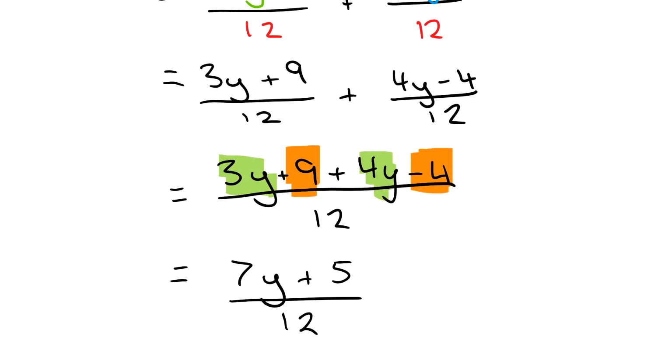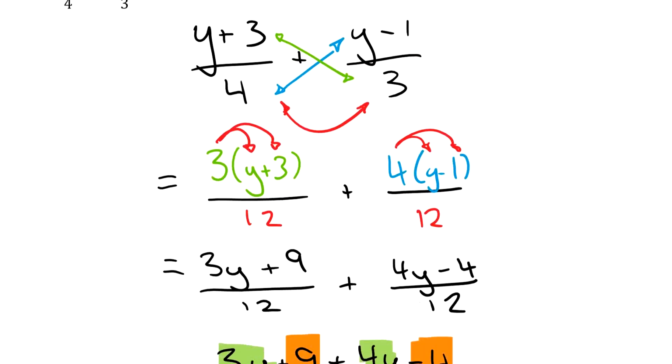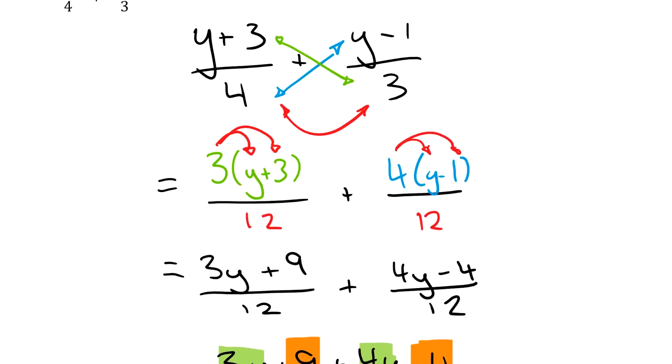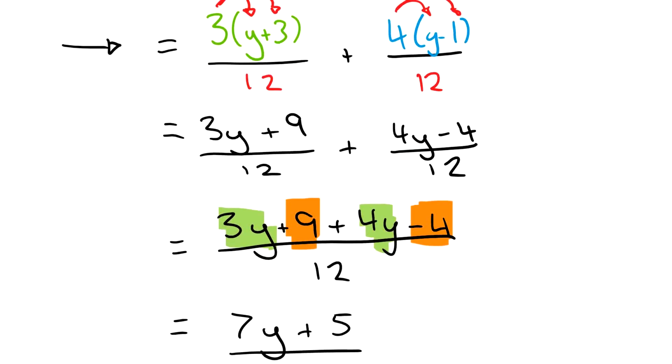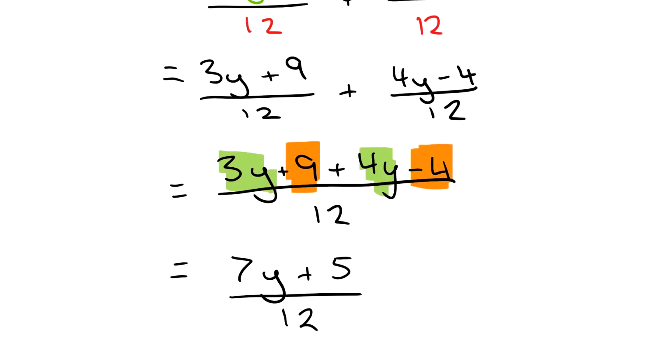There was a lot going on there, a lot of steps. So you do your cross multiply first. You can leave this step here. You can show it as the bracketed areas to make sure you're not going to make a simple mistake, but you could just go 3 times y is 3y, 3 times 3 is 9, and write that down. But again, if you want to skip a lot of little mistakes, make sure you do every step. Once you've got to this stage, you expand it, look for your common and like terms, and simplify down.